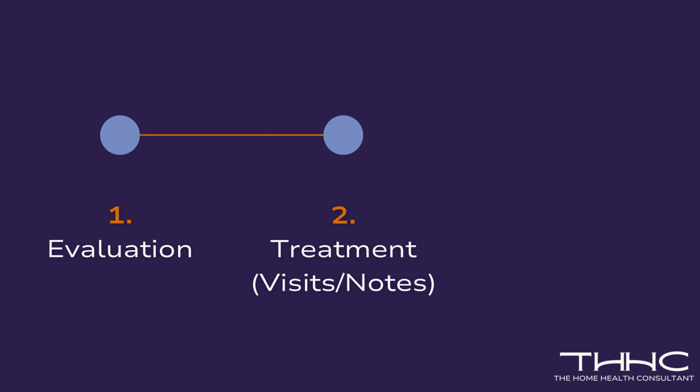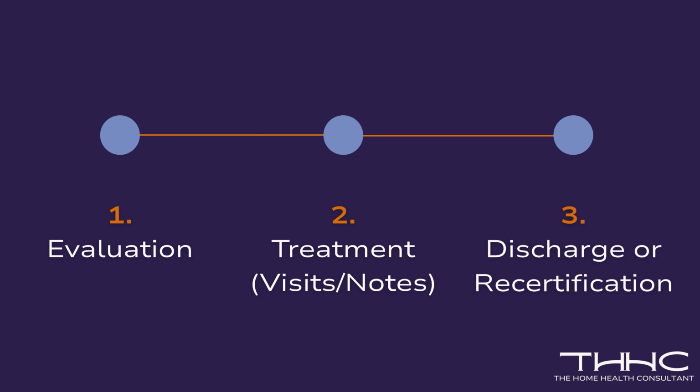So in a paper chart, this would lay out like this. Every discipline would have its own sections. Every visit that is done for each discipline has an accompanying visit note. To understand how this works, you need to understand the life cycle of treatment. Regardless of what discipline we're talking about, except home health aide, you are always going to have an evaluation, some notes, some visits in between, and a discharge.